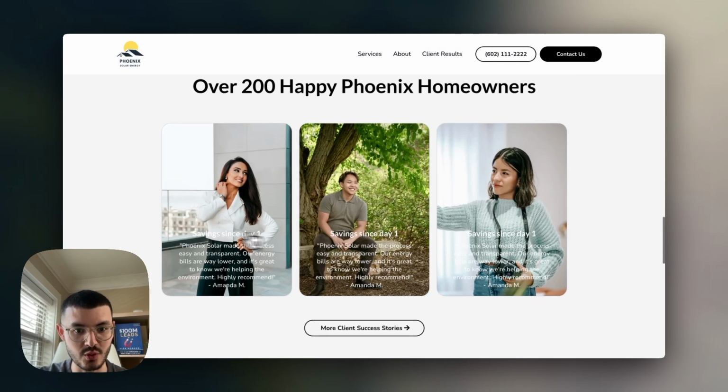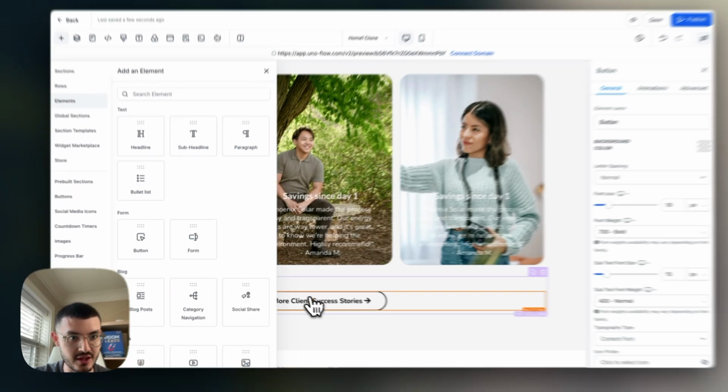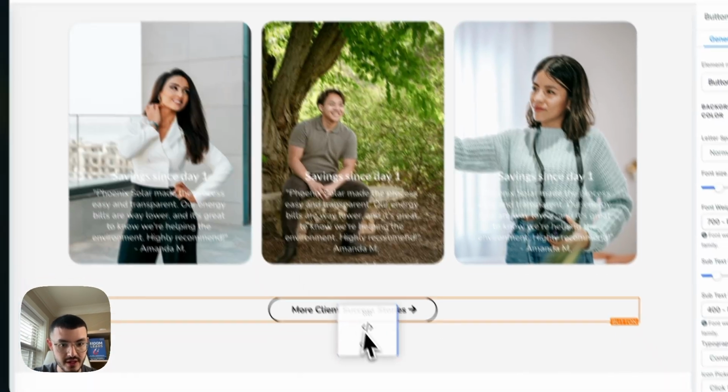Now, if I was to preview this right now, you'll see that we don't have any effect right now. It's not dynamic, it's very flat. So we're going to add some custom code, as I mentioned, to make it so that it's more interactive. Let's go back to high level. And now what we need to add is a code block. So let me just do that very quickly.